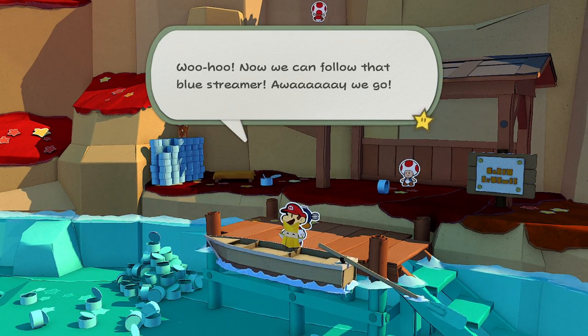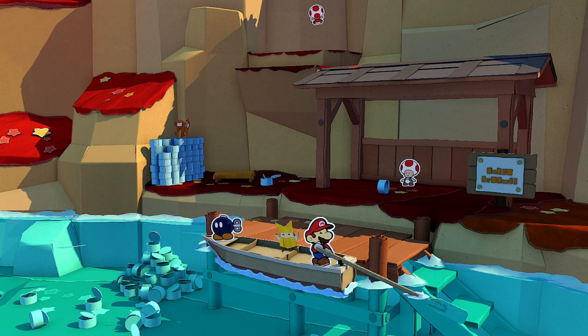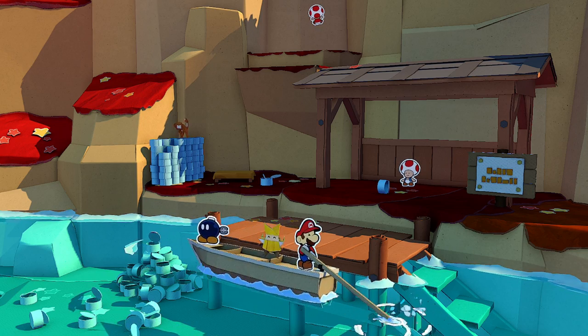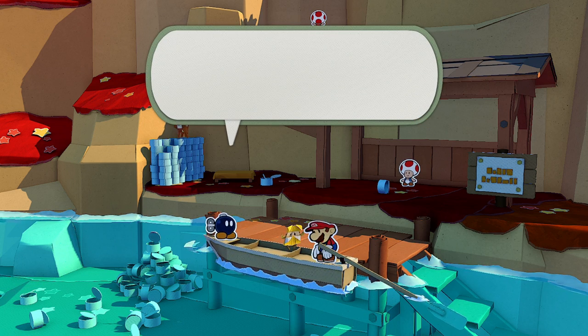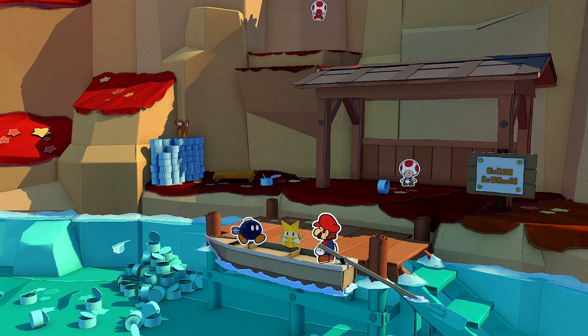Woohoo! Now we can follow that blue streamer. Away we go. All right. Sure enough, here we go. Away we go. It's this way. Holy moly, he's terrible at it. Good effort. Hey, can I try? I feel kind of bad for skipping this shrine, so let me make it up to you. All right, maybe he's really good.